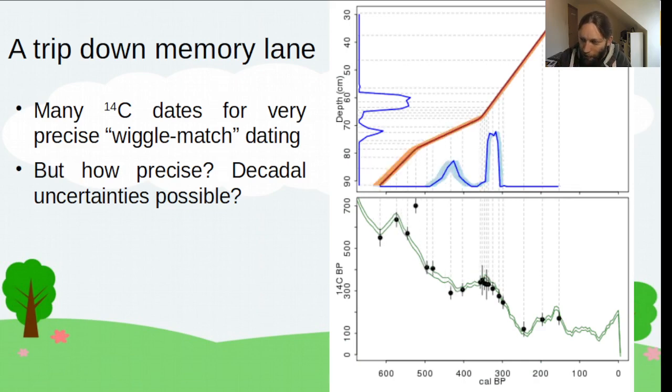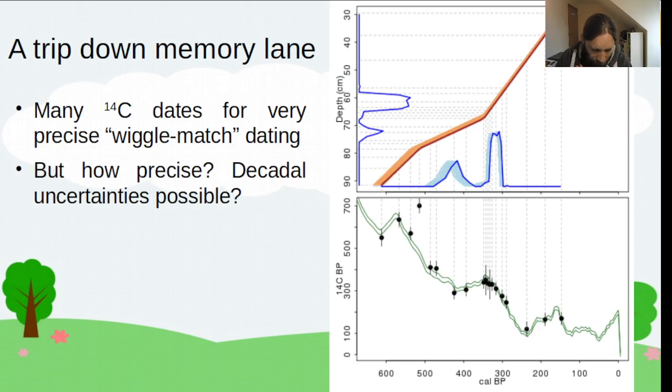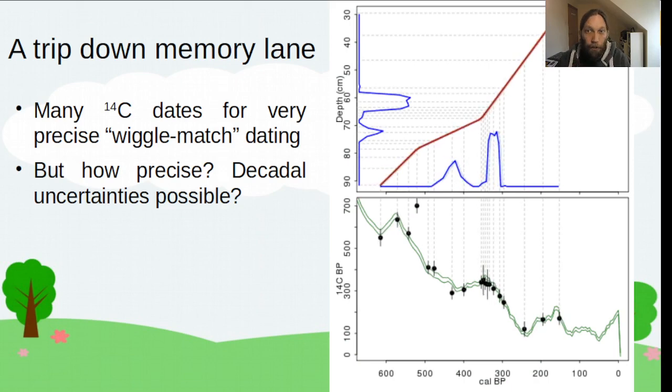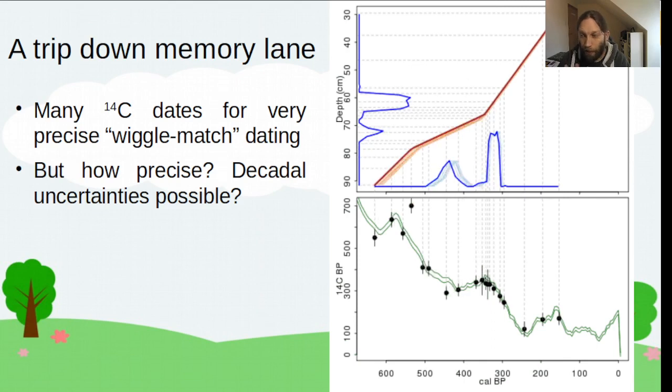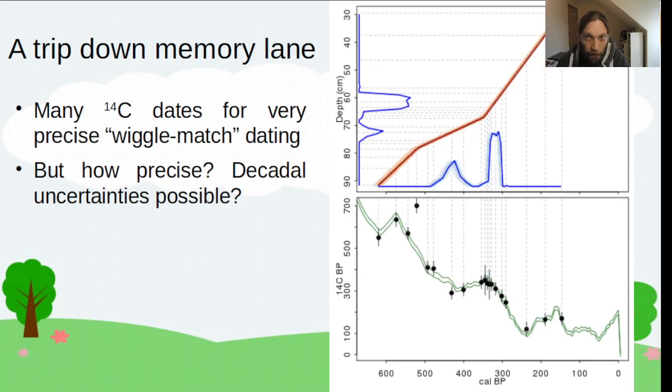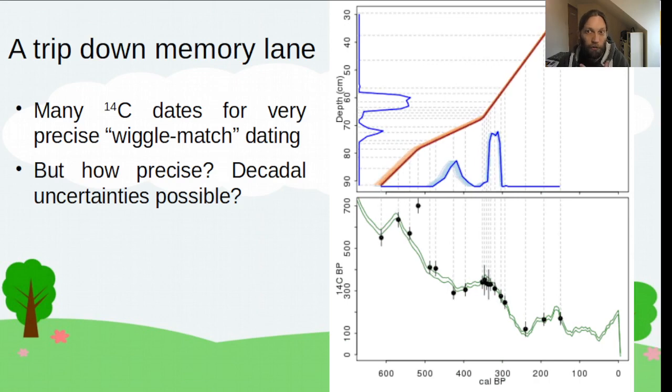And also, I found it very hard to estimate the uncertainty involved in these chronologies. Can we go to the yearly precision, or is it decadal, or is it centennial? I was really doubting a lot about that, trying to quantify that and make it as good as possible, but also as robust and realistic as possible.